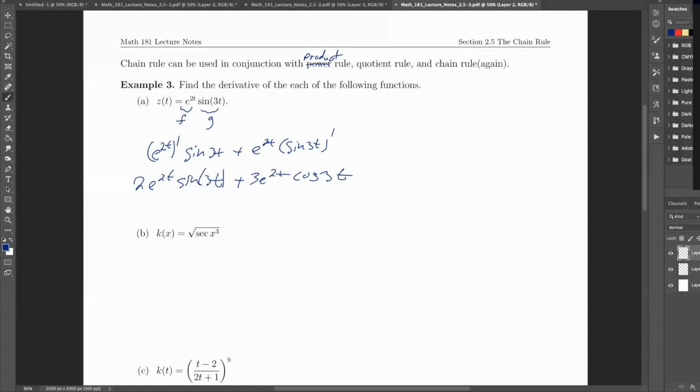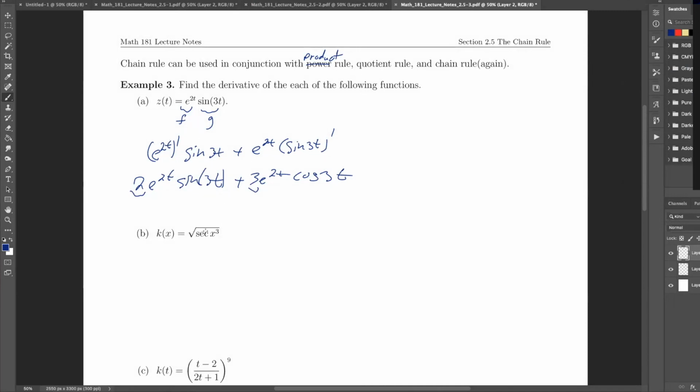Wait, where does chain rule come into play here? Oh, this 2. Right here, when I took this derivative, it's e to the 2x, and this 2 is technically chain rule. And when I took the sine of 3t, comes cosine of 3t, and this 3 that came out is technically the chain rule. Does that make sense, where the chain rule is coming into play? That's where the 2 and the 3 come out, because I need to take this derivative plus the derivative on what's on top.